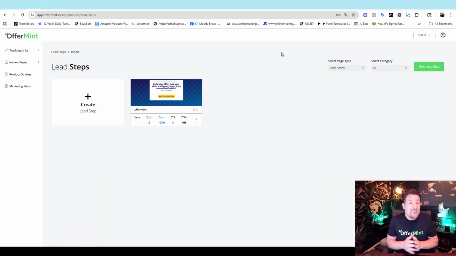All right, so now I hope you understand the value that you're getting with OfferMint Pro. Not only can you go and create those beautiful branded links with your domain names, but on top of that, you can then go create lead steps with your domain names where it's got both steps at once, and you can create the bridge pages, right? OfferMint Pro is absolutely incredible.